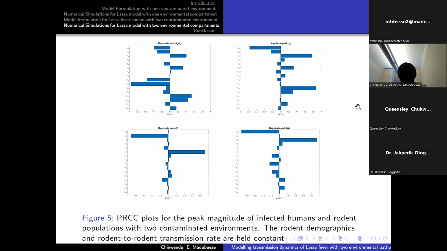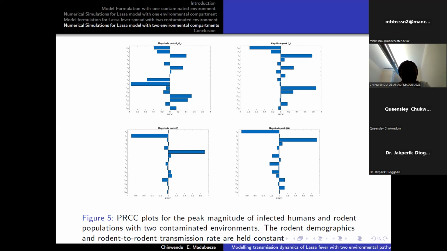So from what we have in our analysis, we carry out the same analysis we carried out before. But in this case, we included our outside environment, and the V has to do with the inside environment. So we see that it is very similar to what we had before. But what we have here is that both environments are playing a part in the transmission of disease. But we notice that transmission outside is much more significant than transmission inside the house. Then we also look at the magnitude of the virus for the V, and each of their decay rates plays a part in each of their environments.